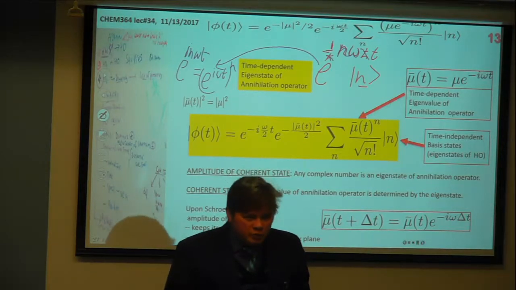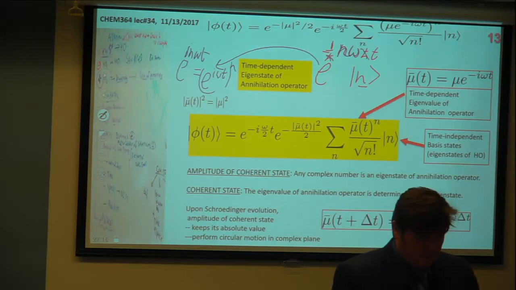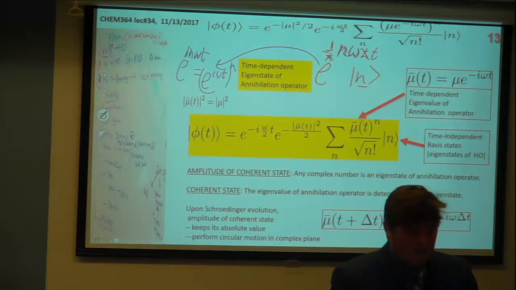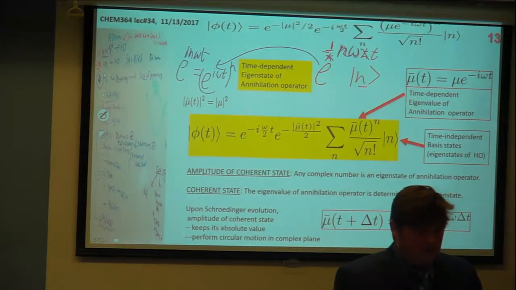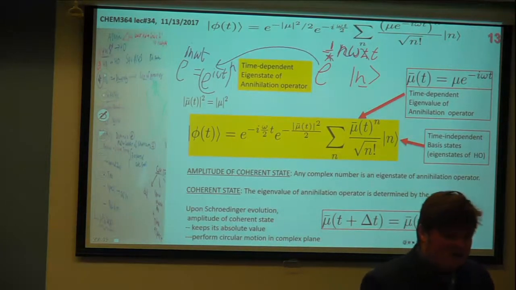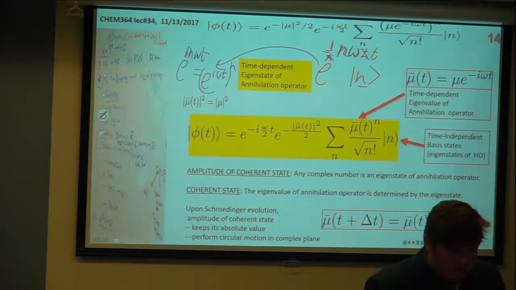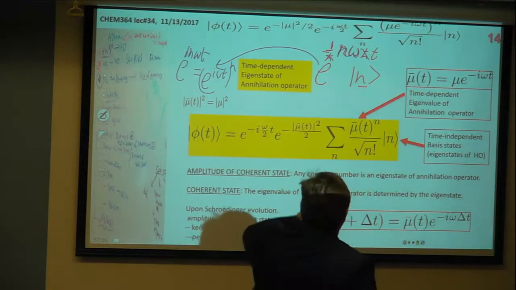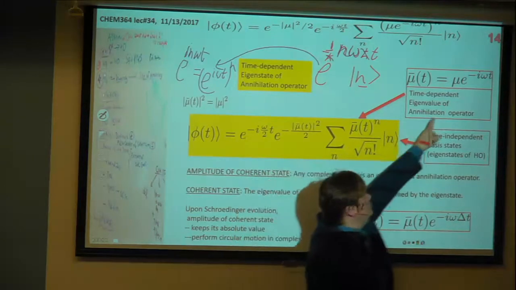So we are looking at the eigenstate of the annihilation operator. We found, due to recursion and normalization, that it has a special functional form: summation with these powers. And now we are trying to predict the future of the state. We plugged in our prescription to predict the future, and we found that even in the far future, the functional form of this state will remain the same. The only change is that the parameter here will become time dependent.